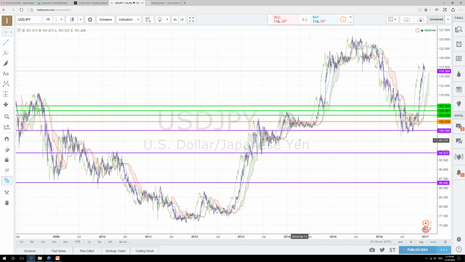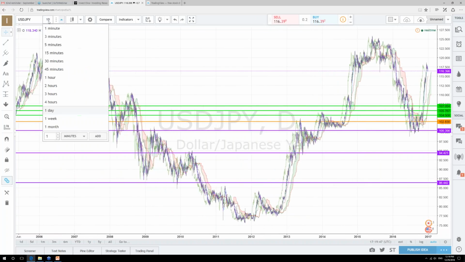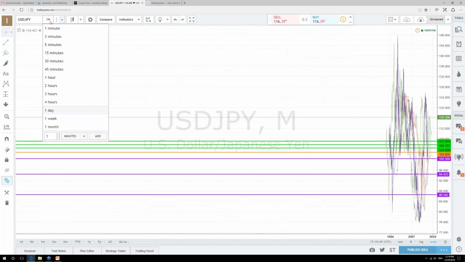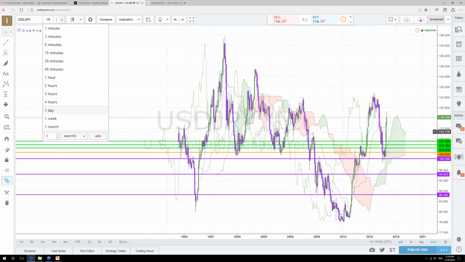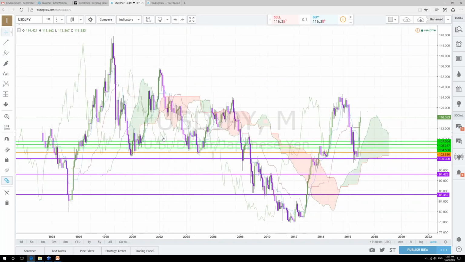It kind of seeks out a level that it's comfortable, a comfort zone, and then it ranges. So that has been Japanese yen for us. People who follow me in our Facebook group, in our trading group, they're probably aware we have been mainly bullish on dollar yen, and we got in at different levels. We got in the moment it broke above the daily chart, and then I remained bullish on it. I have been in bullish positions with dollar yen for over a year, and I've been just adding on as it's been going down.